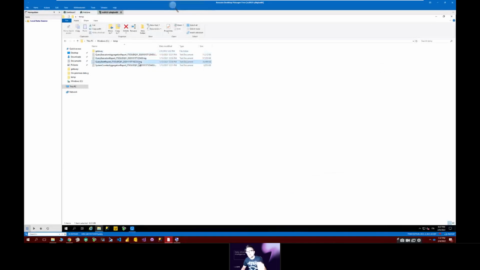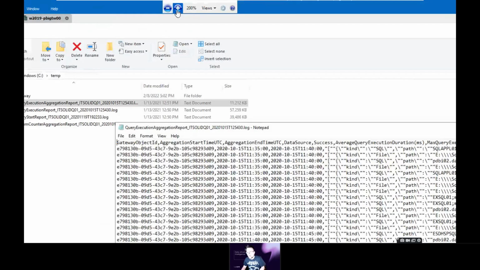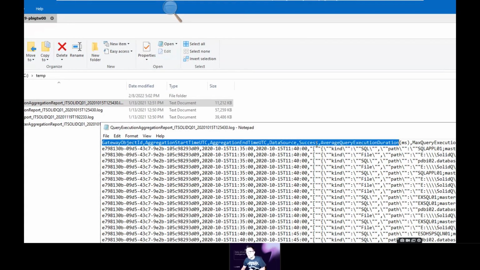So you have the start report, and you have much more information in the query execution, but you also have an aggregation report that maybe is not so useful if you analyze the other two files, but it gives you a lighter way of analyzing because it automatically aggregates by the timing that you have defined in the configuration file, and it aggregates by the success and the data source. In this way, you can see how many times you are hitting a specific data source with success or not, and the average and max timing that you have hit by this query.